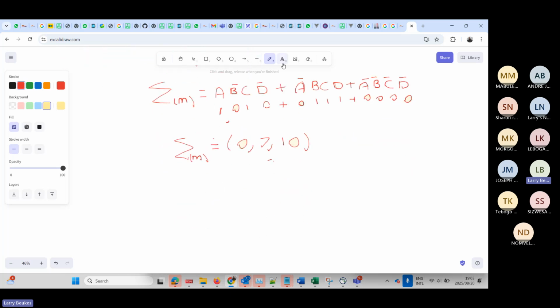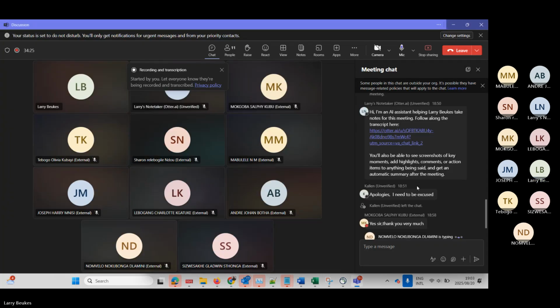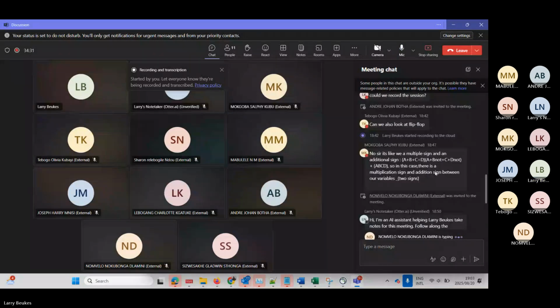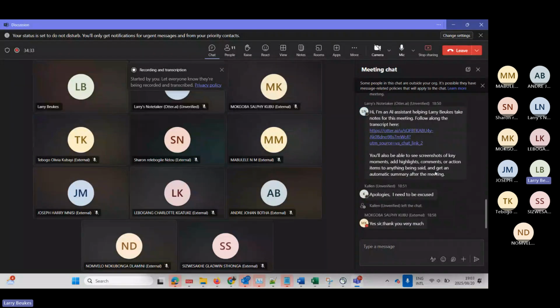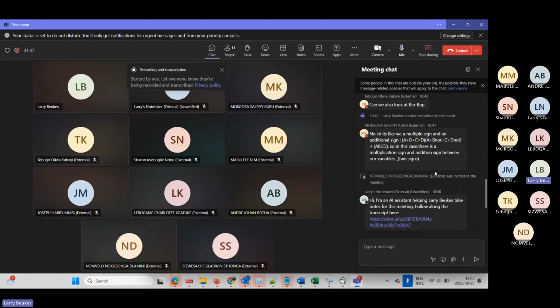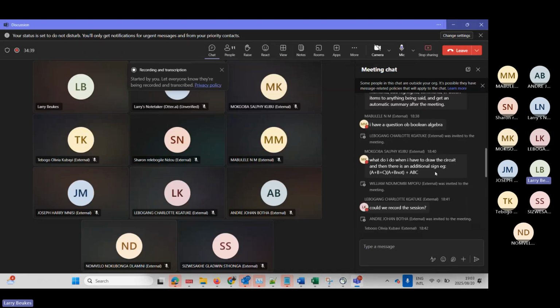Let's jump to expanded form. Any questions regarding sigma notation? Something close to your assignment, something that you're struggling with? No question. Thank you. I saw someone type sigma notation going once.